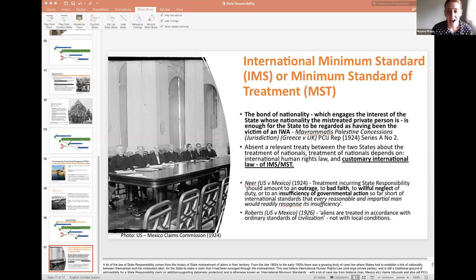Yeah, that's a really, really great point. I definitely think it could. And obviously all of these cases about MST and IMS came out before the Vienna Convention. But I think there is enough of a distinct body of law on this that is in addition to the Vienna Convention on Consular Relations. So if you took the Vienna Convention and you stripped down all the different bits and pieces that talked about how the consulate is like a sacred place, how it's inviolable, and other aspects of how diplomatic and consular relations occur, and then you really got down to the treatment of nationals, how much does that convention alter or change what's in the body of law from IMS and MST is a question that you can ask.